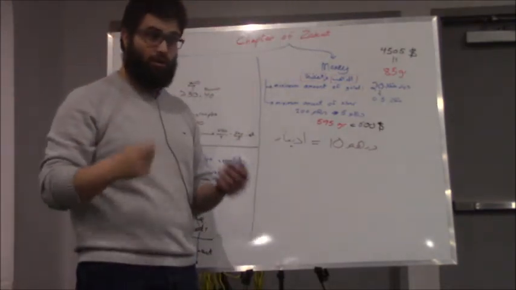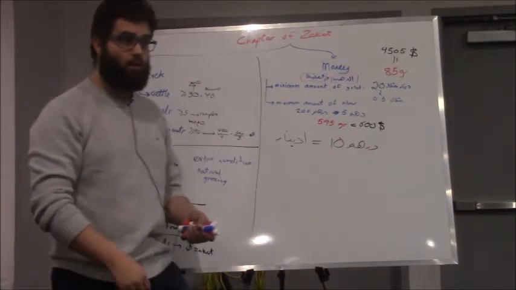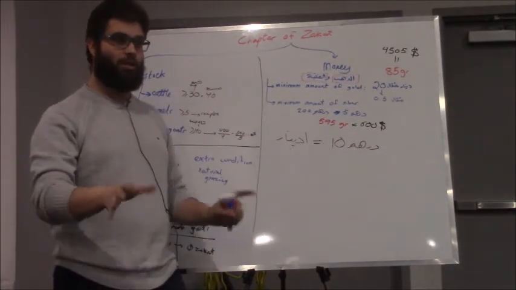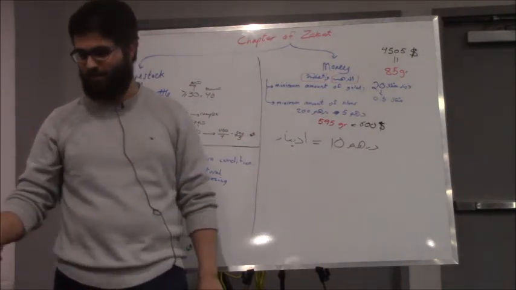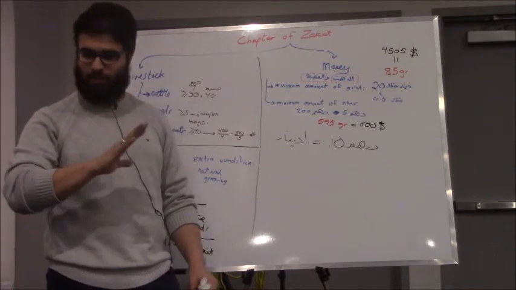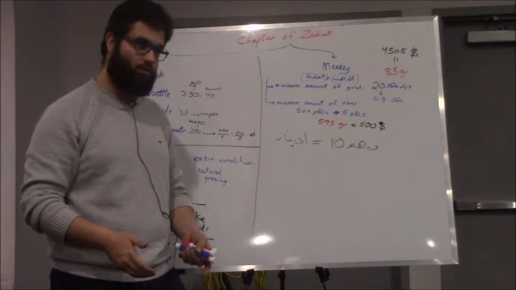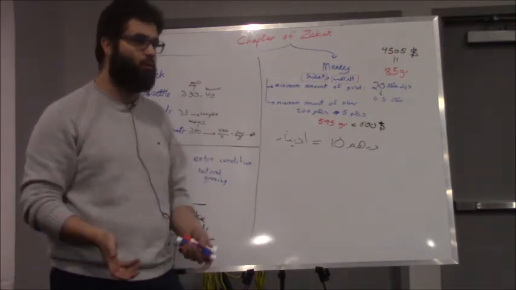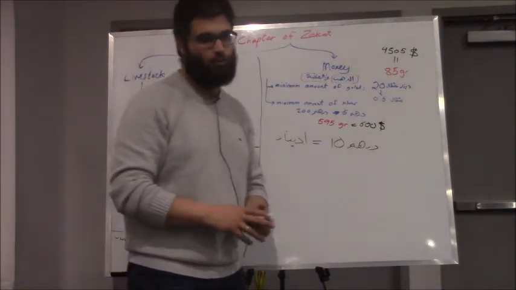The only time you wouldn't give zakah is if there's literally no one to take it at all, then you would hold on to it. As the Jumhur said, you would hold on to it. Some Shafiee, some fuqaha said that you don't have to pay if there's no one needing it. But the Jumhur said that money is held by the government, and once the need comes, then you use it. If someone goes into poverty, then you use it for them. But there's always need. There's never a situation where there's no need.